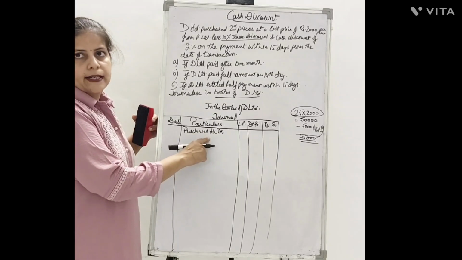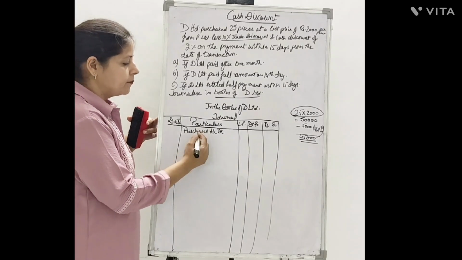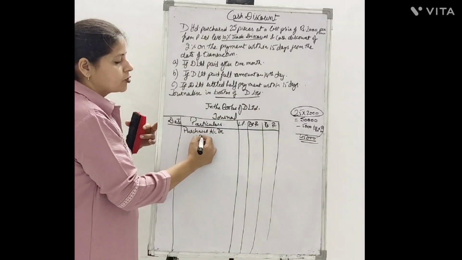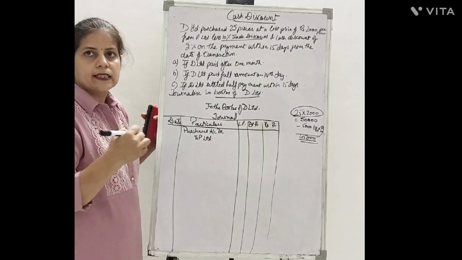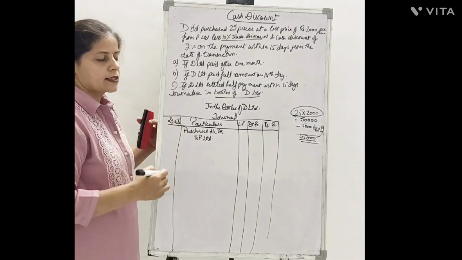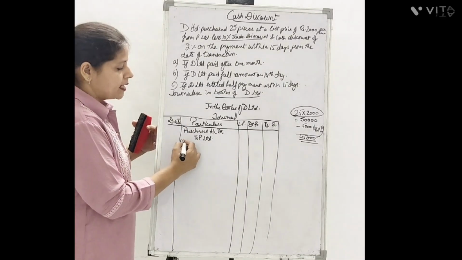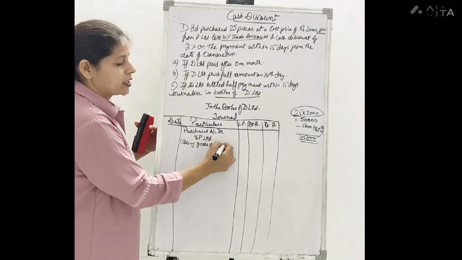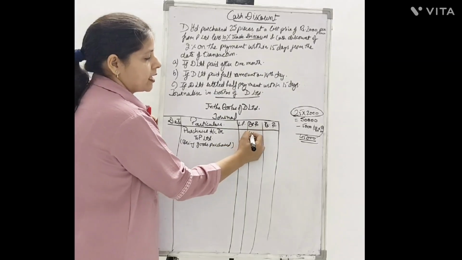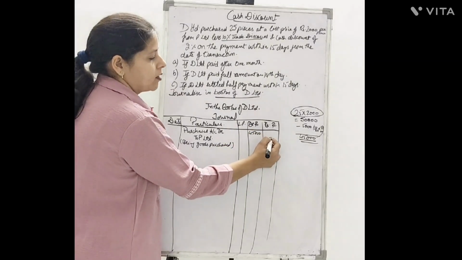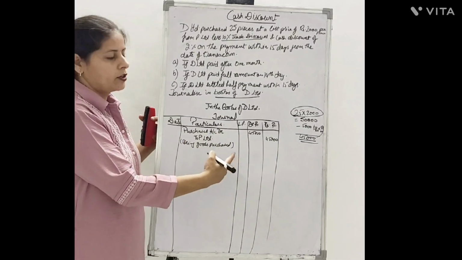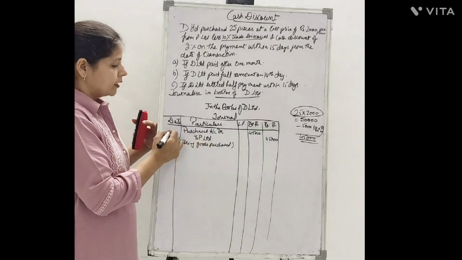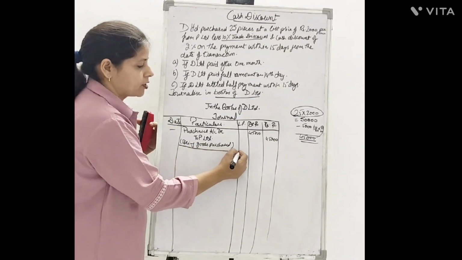So debit all expenses: purchases account has been debited. And from whom the goods have been purchased? From P Limited. So P Limited is credited because he is the giver here. So the entry becomes purchases account debit to P Limited account. Being goods purchased is the narration here. For the value of the goods purchased, that is 45,000, debited and also credited. The date is not given to us, so the first transaction is done.